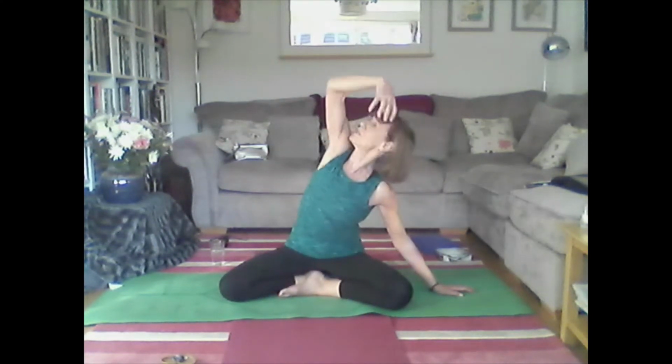Let's do three big circles. One, so combing the air with your fingers. Two, giving that shoulder a little bit of lubrication. And on the third one, we do an open twist to the left, the inhale. The exhale on the diagonal, well done. And the inhale, a little bit more twist. And the exhale. And really opening up, gaze at your palm.